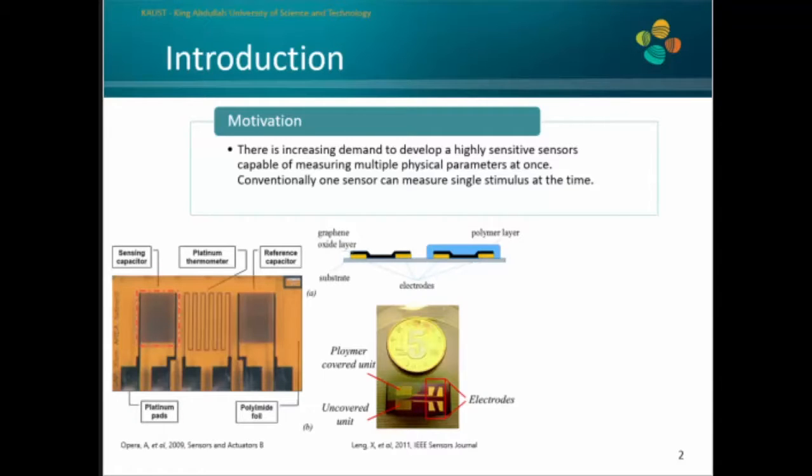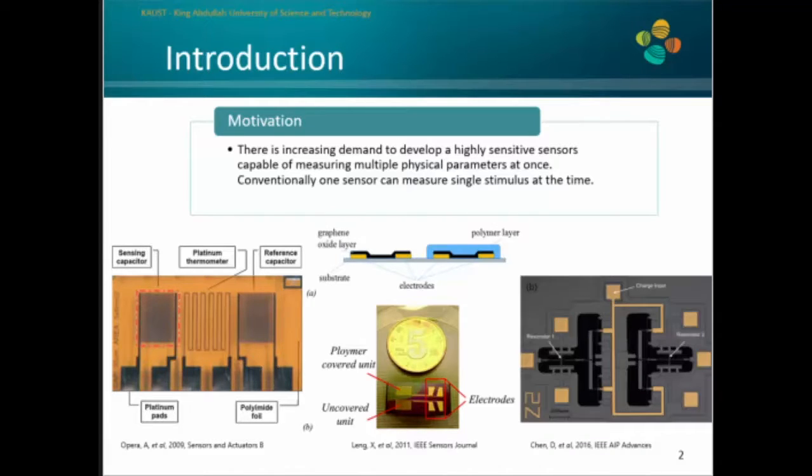In order to measure temperature and humidity, you need to have a humidity sensor to measure the humidity and a thermometer to measure the temperature. And in some cases, you have to have a reference capacitor to cancel the effect of the temperature on the humidity sensing. In applications where the temperature change affects the reading, you have to have two identical devices and rely on the differential signal to cancel the effect of temperature on your readings.